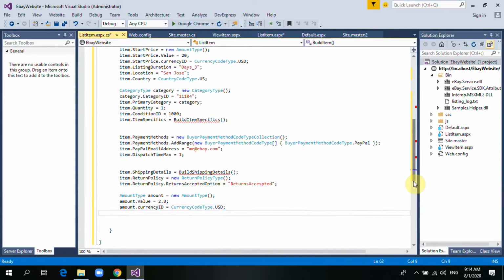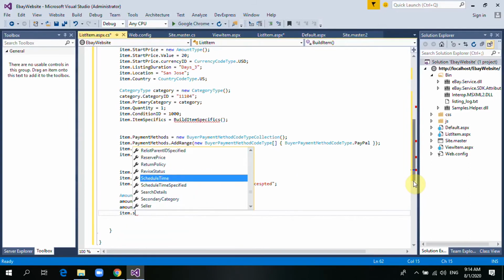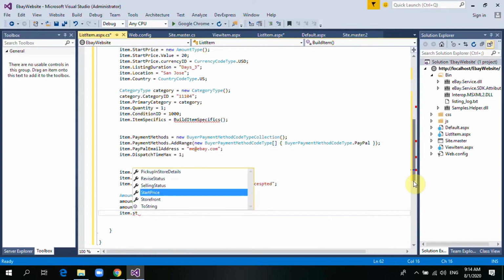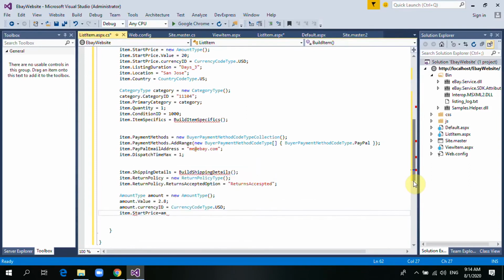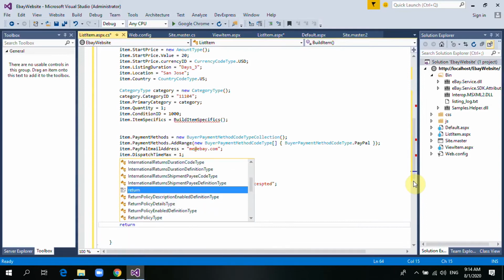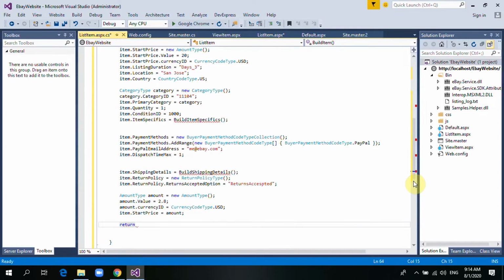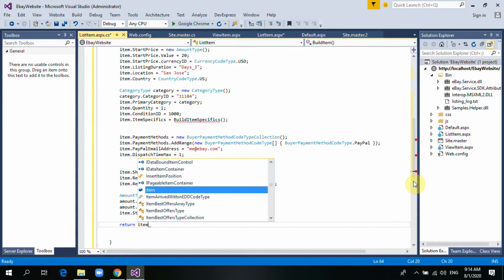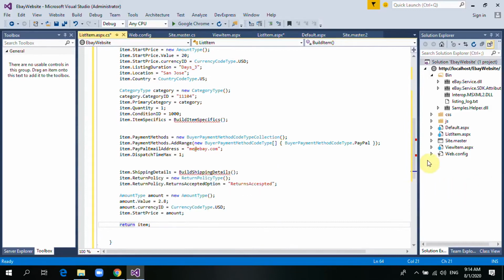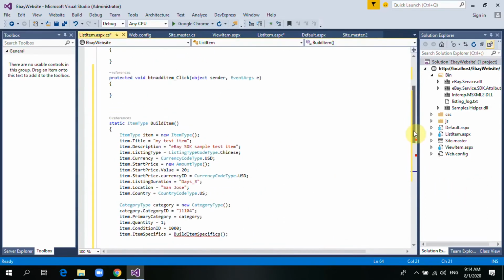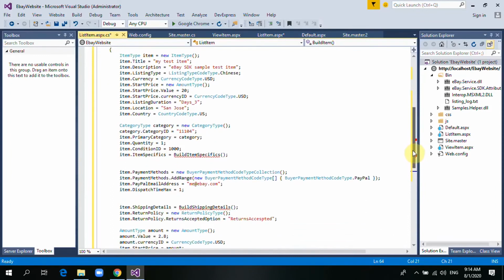If you are from Dubai or the UAE, you can use AED. Item.StartPrice should be the amount of cost. And then finally we return item to the calling class. Good. So we've created this function to build item.